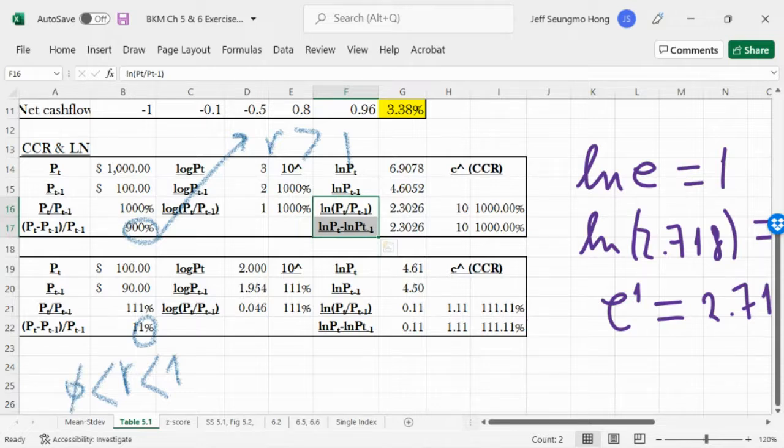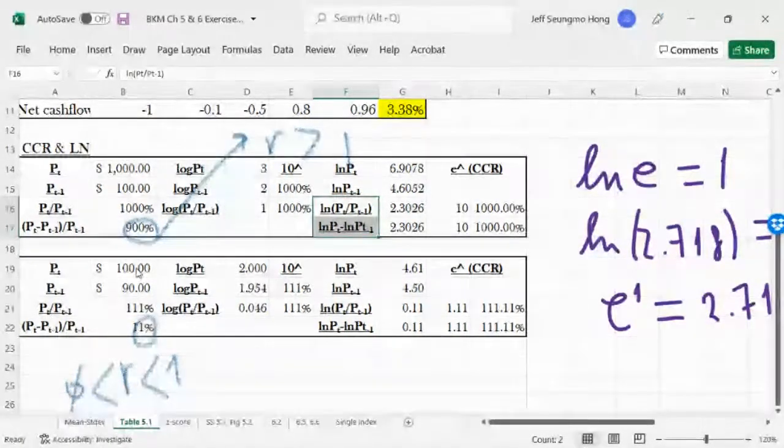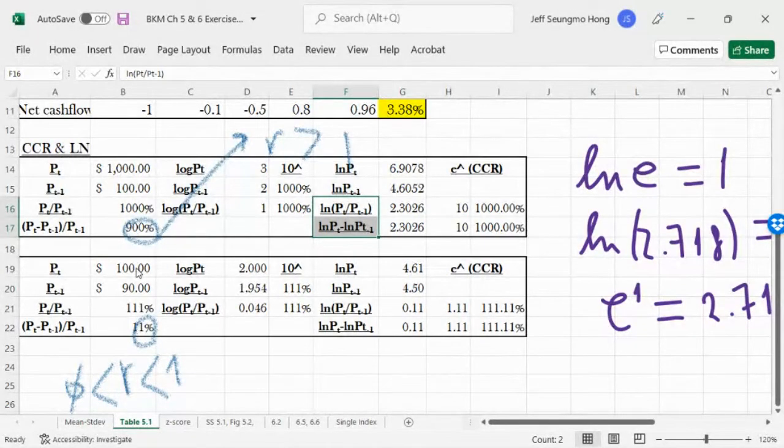return is a small change, from $90 to $100, it's 11.11%. Don't get misled. You think if it's 10%, 10%. If it grew to $99, if the price at time t is $99, then it will be 10%. Isn't that right? But if it grew by $10 from $90, then it is 11.11. And 10% is not a small change, but still, the return is between 0 and 1.